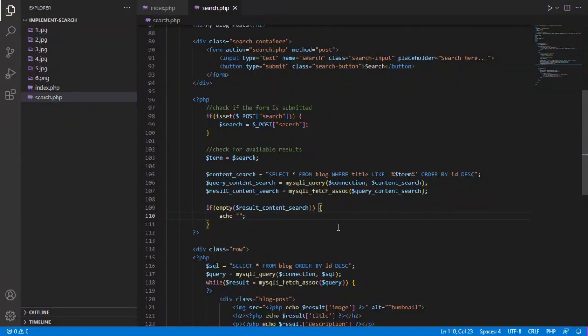To be able to style it, I'm going to give a paragraph and give it a simple styling.